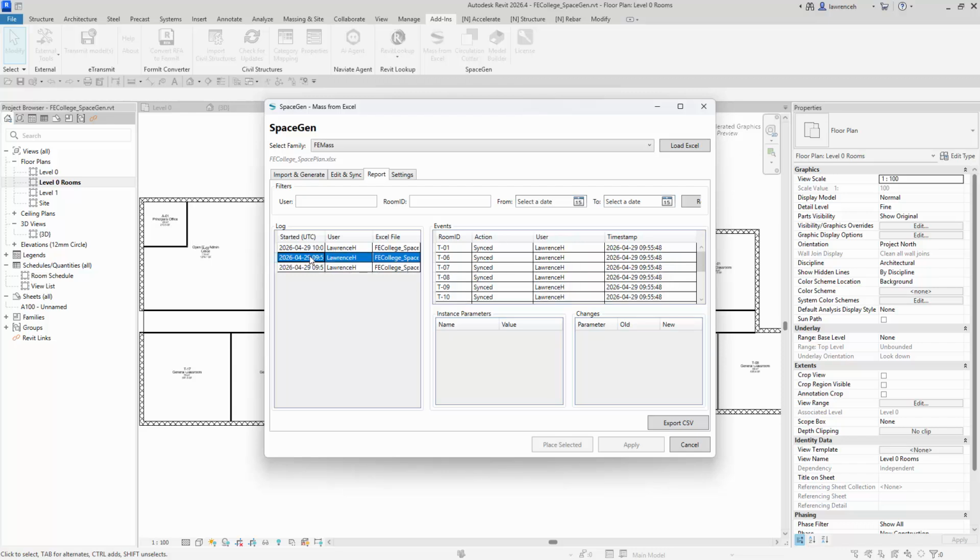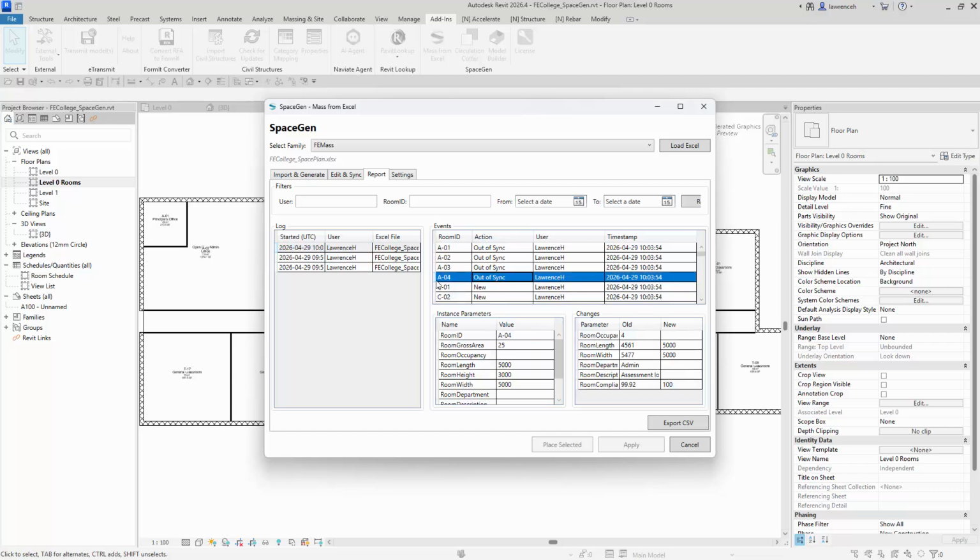If I go to the next one along here, I can see that I placed out some additional rooms over here. And if I select the first one over here, again, I can see all of those new actions over here. So if I select A4, for example, over here, I can see the instance parameters and I can see the changes that have happened. So I'll notice here that the room length has now changed to 5 meters over here, and I can see the room width has also changed as well. I can also see an accurate room compliancy, and I'm within 0.8% of being 100%, so that's absolutely fine.